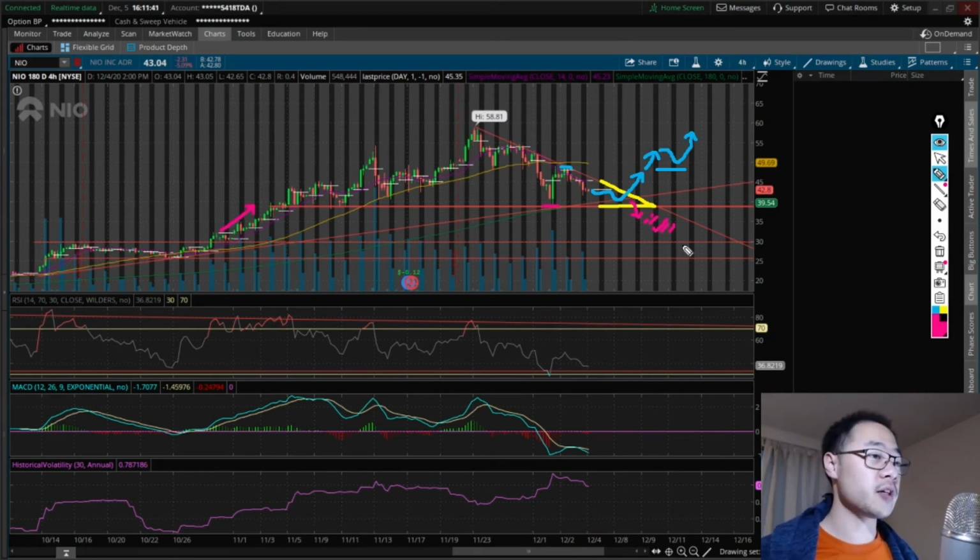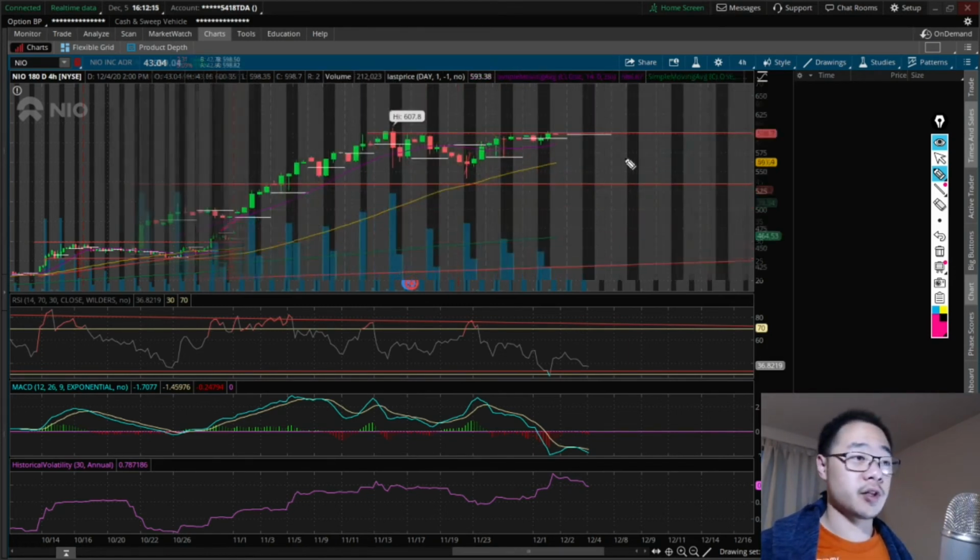So if these investors don't necessarily want to get out of the EV sector, but they're kind of forced to because NIO, XPeng, and Li Auto are possibly getting delisted from the market, where are they going to turn to? The answer is Tesla. I think if this downslide continues, you'll see some of the money come out of these Chinese companies and go into Tesla. Let's look at Tesla now.